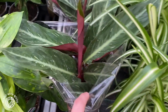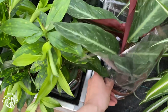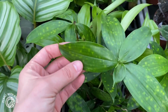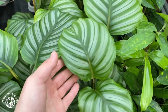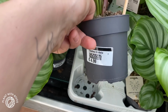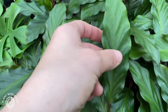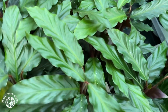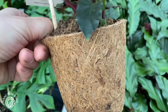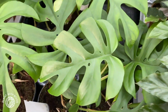And some Calathea, or maybe reclassified as Rupertia, 5 euros. These are the magic stars. I think this is some kind of bamboo, if I remember correctly. And then Calathea orbifolia. I don't know if this was reclassified yet, but it's 5 euros. Some Rufobarbas, those are very soft. These are probably also that price. Oh, 6, and they are in a good pot, so I'd happily pay 1 euro more for a good pot.